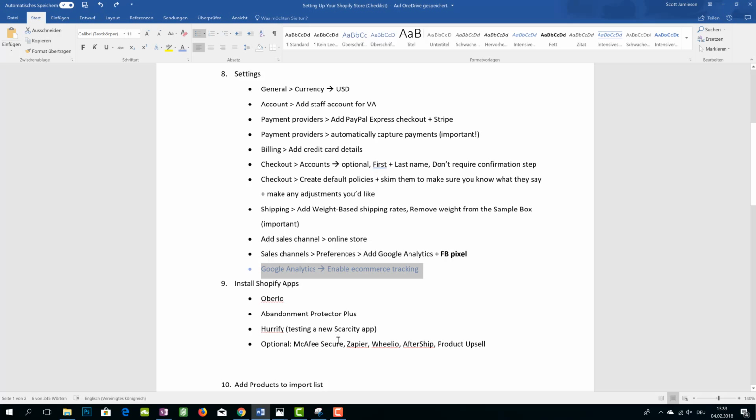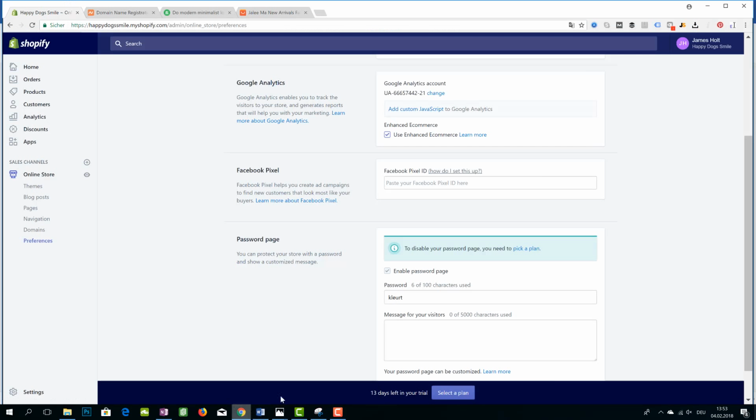This will show you the amount of sales and the revenue generated automatically in Google Analytics, which is very useful, and we'll need that later on when we do Instagram shoutouts to know where our sales come from. More about that in a future video. Just make sure to set it up right from the start so you don't forget and you have as much data as possible. We also want to add the Facebook pixel.